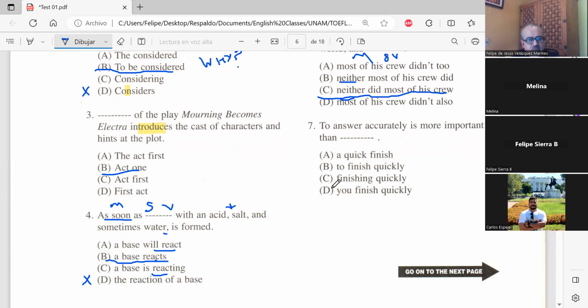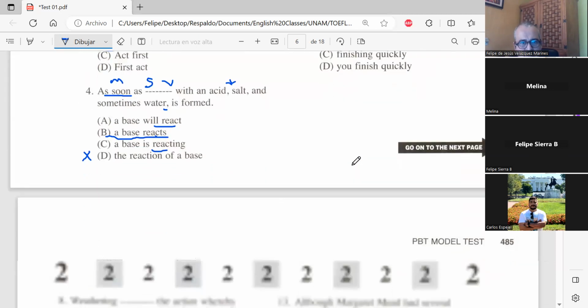Do you remember when we are comparing more important than, this is a comparison. So you compare apples with apples, bananas with bananas, infinities with infinities. So this is the answer. Teacher, but you didn't tell me the meaning of the sentence. Not important. You didn't read it. Not important. I understand that keywords more important than we have a comparative. And when we compare apples with apples and bananas with bananas and infinities with infinities.